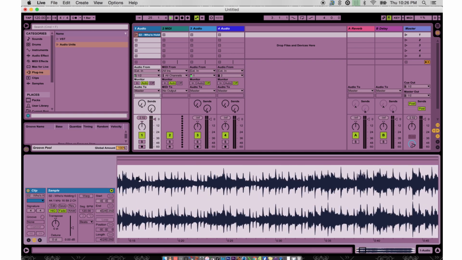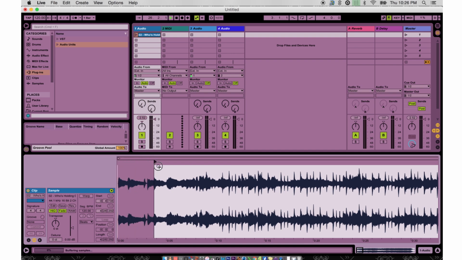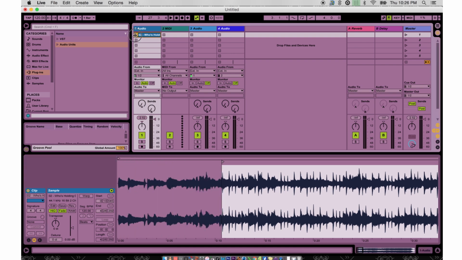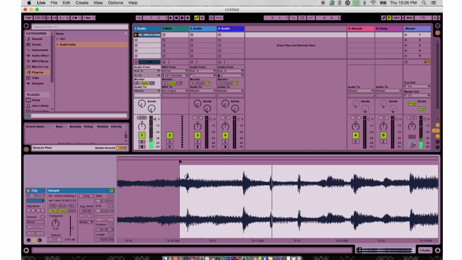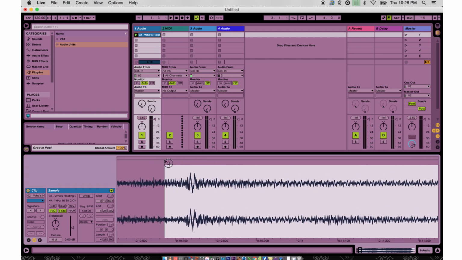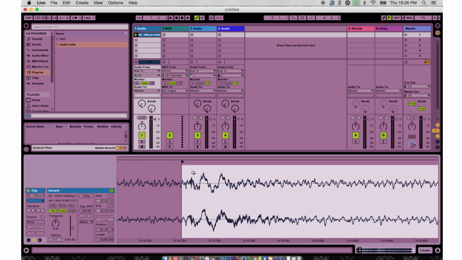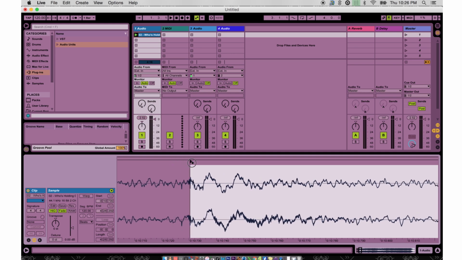So now I will trigger the clip again. Oh no, I won't. We move this start point to the downbeat of the song. Why? Because we need to determine the tempo of this track. So it has to start on the 1. So since that's the 1, we can start tapping. Play it and then tap to the beat.